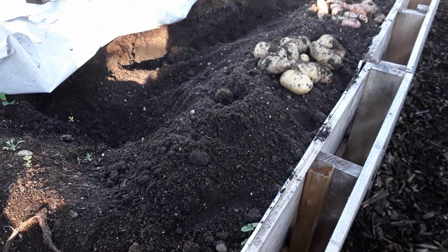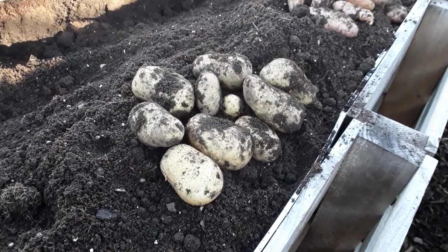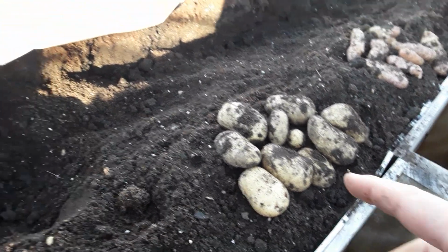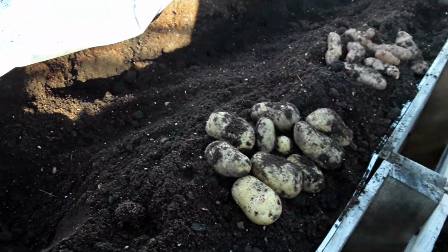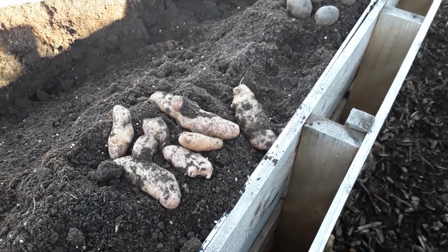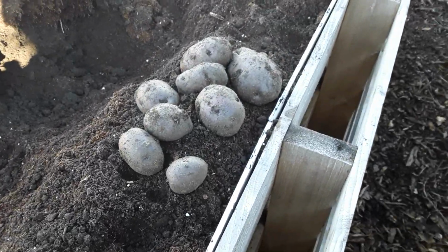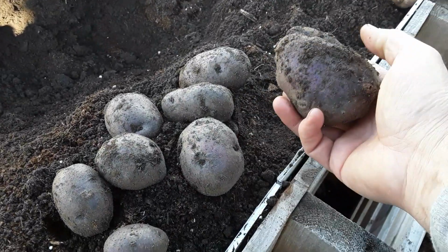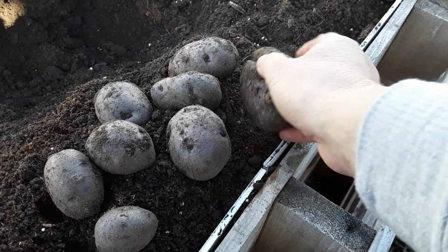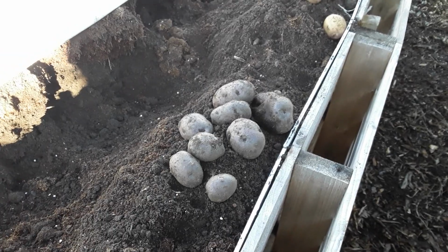We'll be mulching them. So this is my permanent bed. These are the white variety that we found, and all I'm doing is scratching down and getting a few. These are the pink fir apple from Steve's Allotment. Pop over and see Steve. These are the purple variety. I've not grown big spuds like that for years. Yeah, we've got a split in here, but it'll make a nice baking spud because I've grown them in the ground.